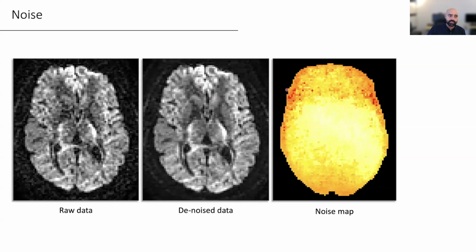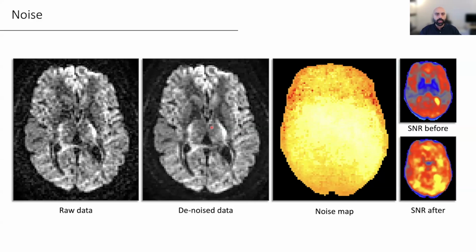So we see that the noise is not entirely homogeneous within the image. It's higher in the center, lower in the periphery. And that's the most common thing you'll see in MRI because our head coils are closest to the superficial structures, and the center of the brain, where you have the thalamus and the brainstem, is the farthest from the head coil, from these sensors. So that's the region where we actually end up having the most noise just from thermal noise effects.